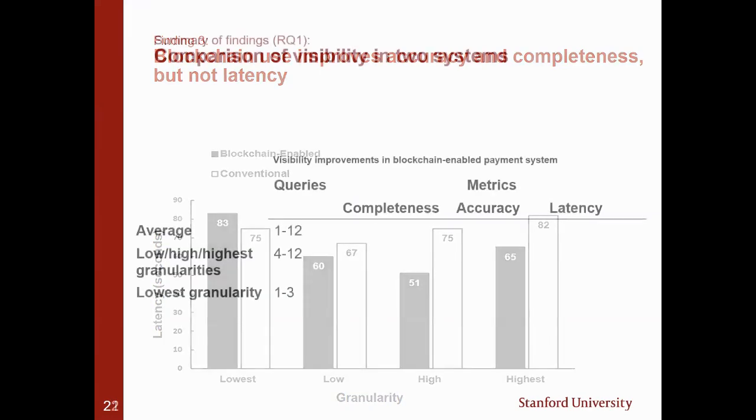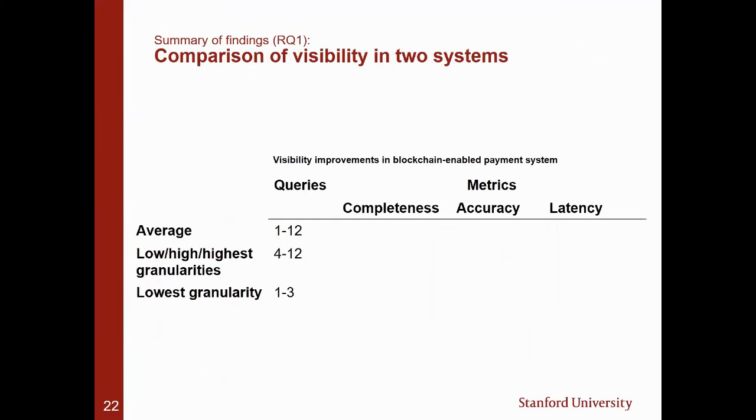Putting it all together, we see latency, the time it takes to retrieve the information for this particular definition of a query, wasn't impacted. At the lowest granularity, that is a 10,000-foot view of projects, when you're looking at all scopes of work for a given month, no particular impact. Really doesn't make sense to use blockchain. But we see a lot of improvements when it comes to those other types of queries, both in terms of completeness and accuracy of information.